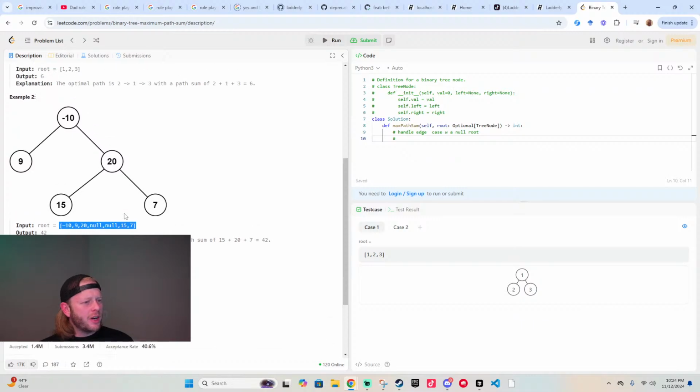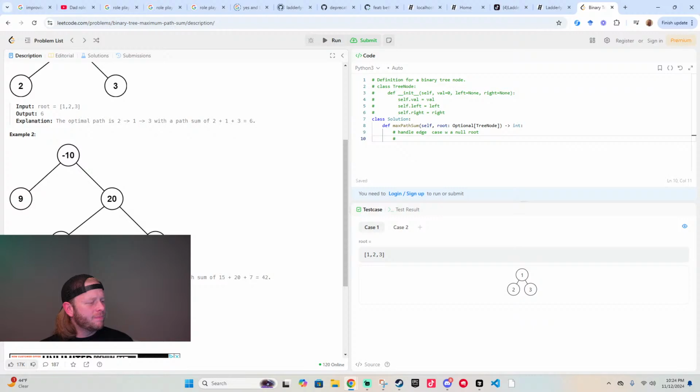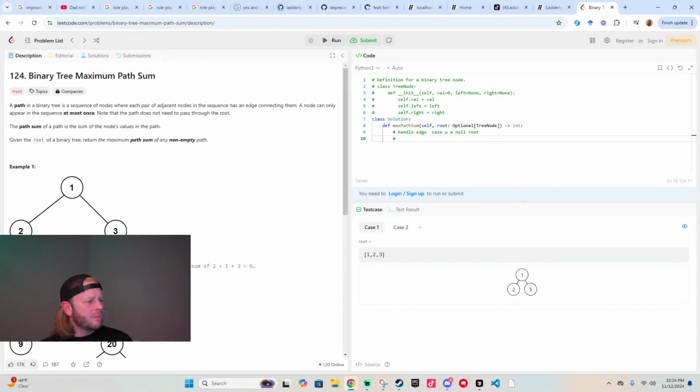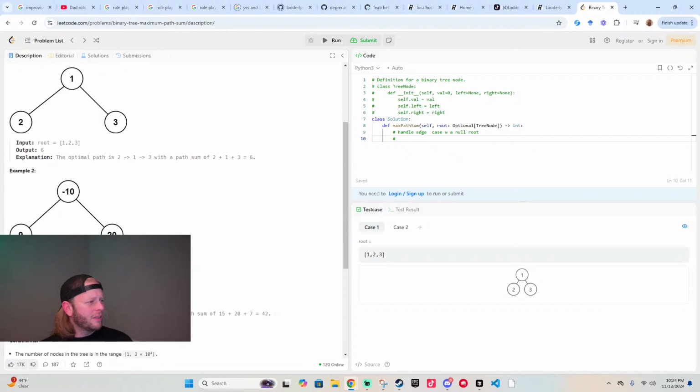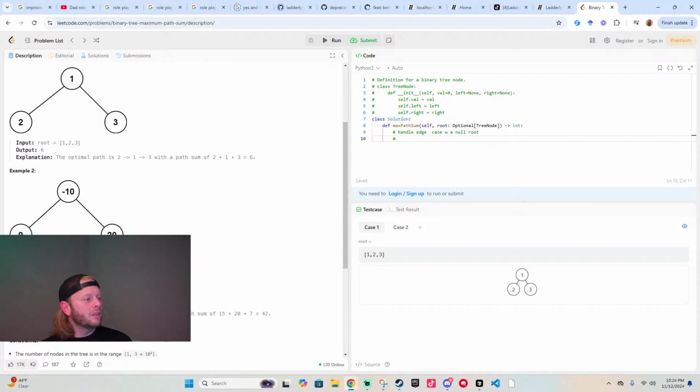Looks like we have integer IDs for each node. But I believe we can repeat the integer. I think you could have 2020, and it would just be a distinct node by ID. Okay, so the optimal path is 213, 213. And here, what would it be? 1527, right? Yeah, 1527.